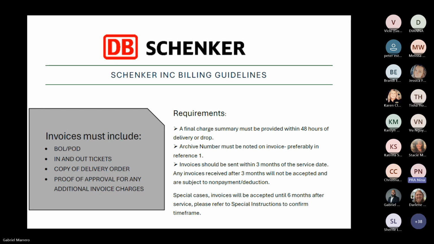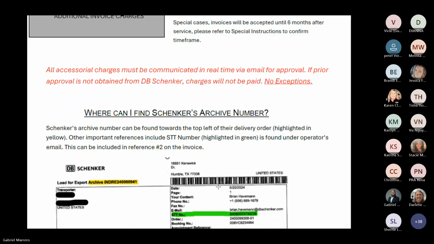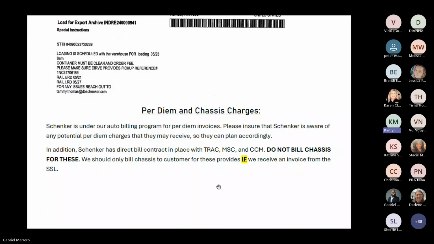Thanks, Gabe. Caitlin, I just had a quick question to confirm. So it's the terminal's responsibility to let Schenker know that they're going to receive per diem. Did I understand that correctly? Yes, ma'am. If you are aware that per diem charges might occur, Schenker would need a heads up. Okay.